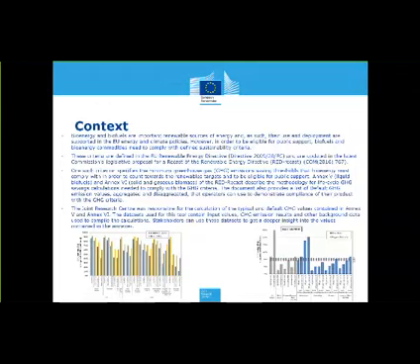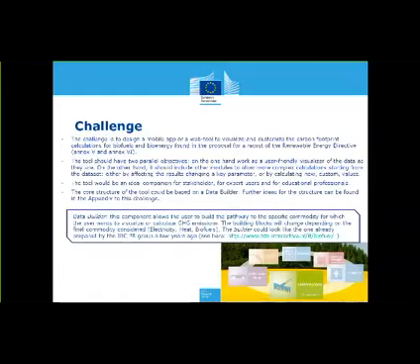So, for example, for final use, we have ethanol, we have biodiesel, we have electricity, we have heat, and we have considered several initial input feedstocks. So it can be ethanol from grains, it can be power from wood, or from straw, and many other biomass feedstock. Now, these calculations are all included in the legislation, but we would like to make the data more visible and more accessible for common users even.